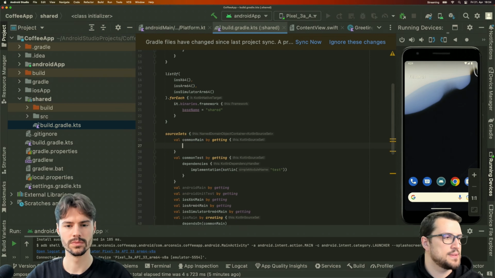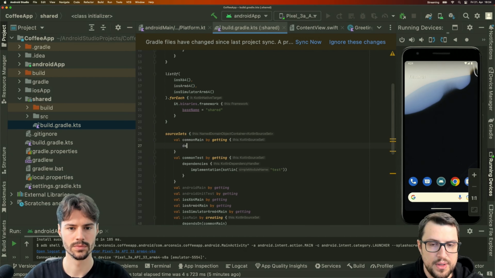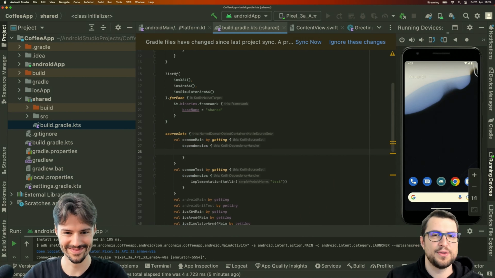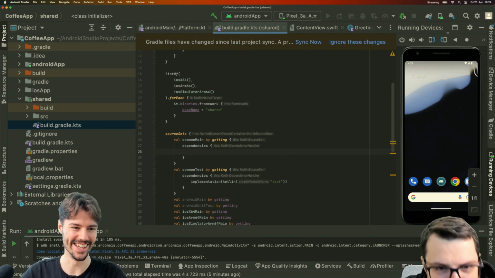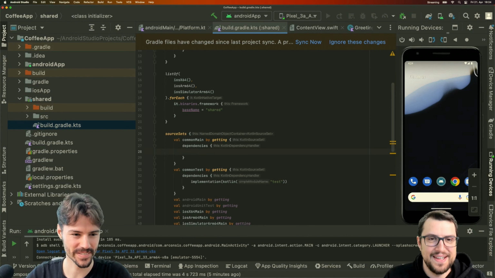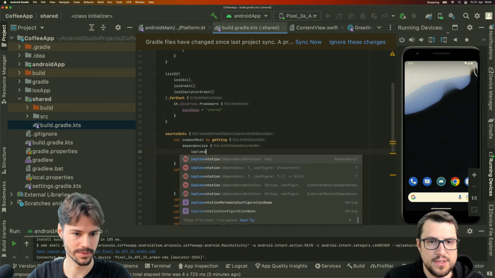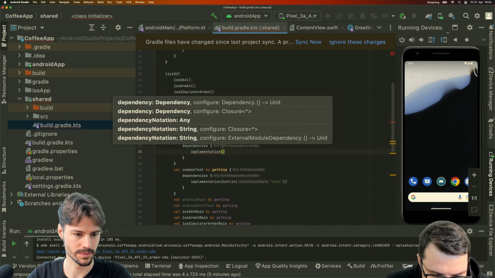So all others get it from there. And I'm super proud that I now know how to define a dependency in Gradle. So you put that there, and then you do the implementation thing, and I copy the.